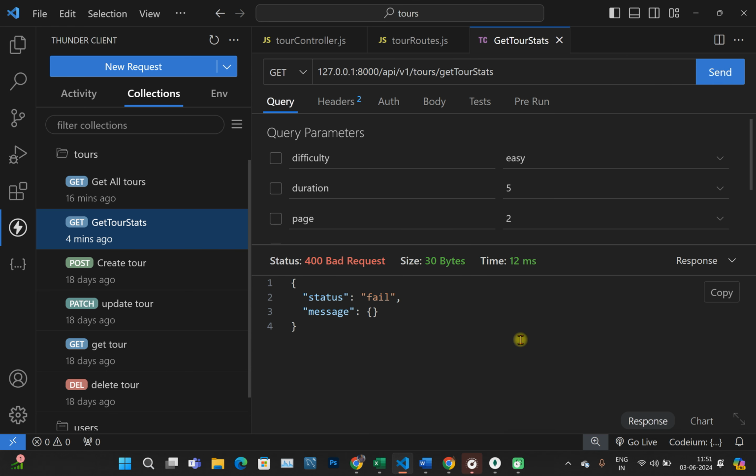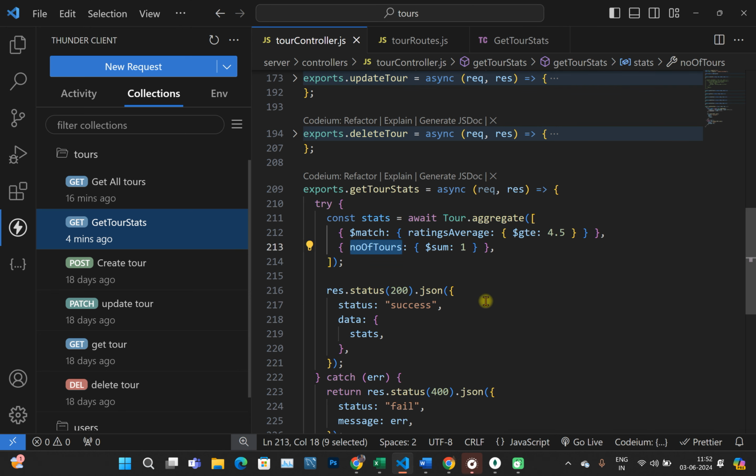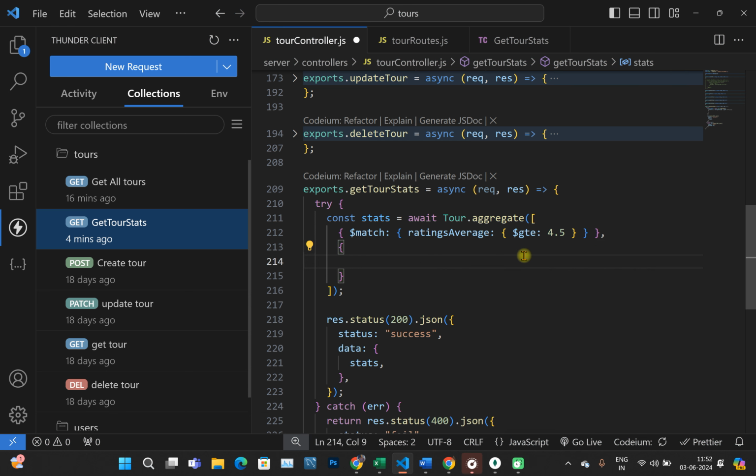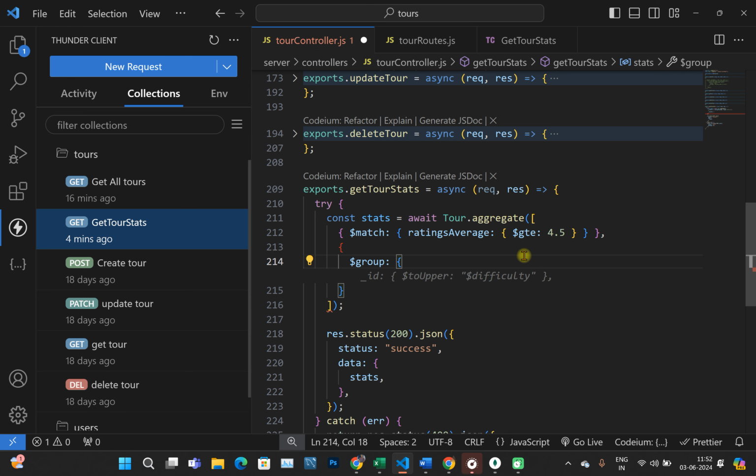Let's run this. We have an error here. Sorry. Actually this fails because I made a mistake here. All these things after the match, if you want to set fields and all, they should go under something else called group. So let's come back here and set the group option here. And we have to have a field here called ID.